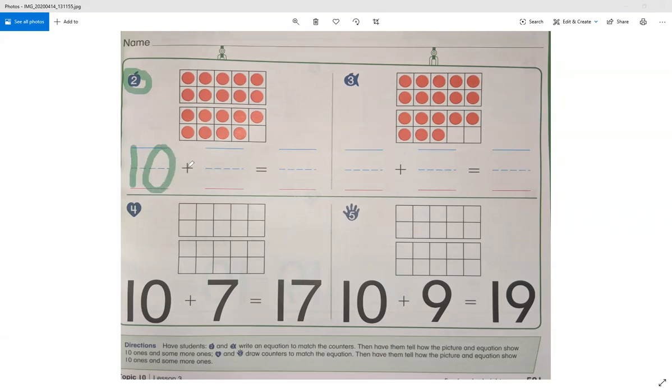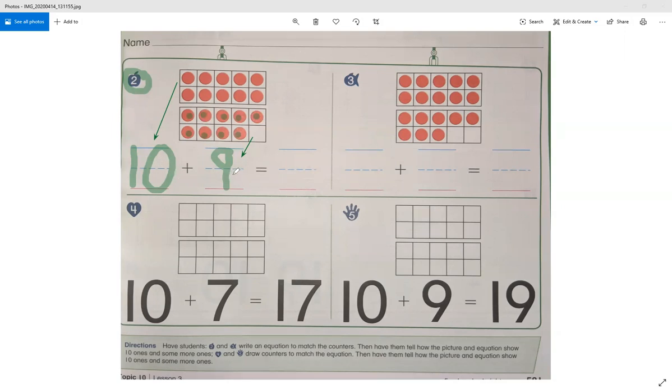Now, how many am I going to add onto 10? How many is down here? Looks like there's an empty spot. So, let's see. 1, 2, 3, 4, 5, 6, 7, 8, 9. Good. So we have 9. Let's write that number. This 10 up here, we wrote right here. And this 9 down here, we wrote here. Now we have to add all of that together to get our total.